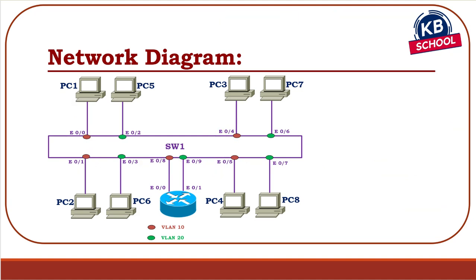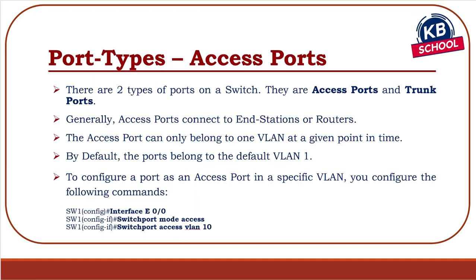All right, so let's take a look at the access port definition. There are two types of ports on the switch. One we have just discussed briefly. The other one we'll discuss later on in this video. The first type is the access port. The other is the trunk port, which we'll also talk about later, but for right now, let's focus on the access port.